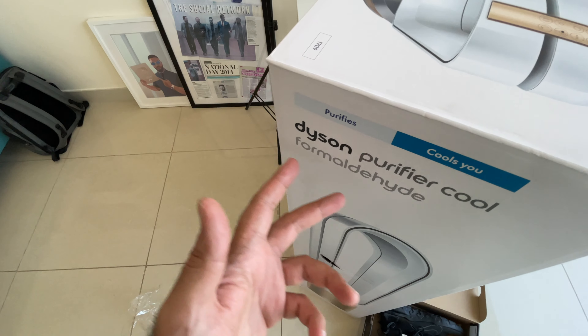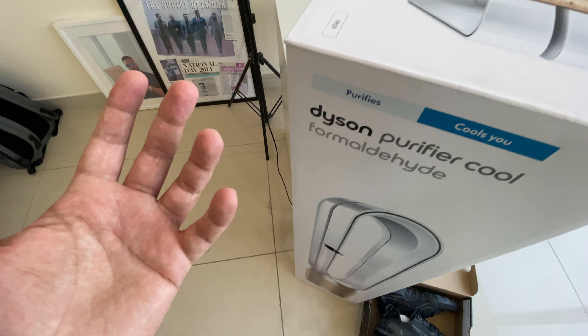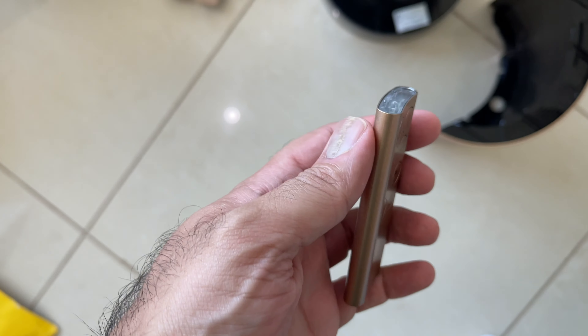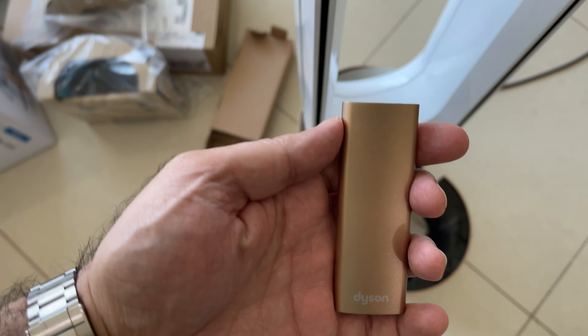It's called the Dyson Purifier Cool Formaldehyde, and I actually needed this in this space over here which doubles up as my office. I don't have a fan and I don't really want to use the AC all the time. Let's unbox this — wow, they're not cuddly toys, they're filters! These are the filters that go into the purifier. This is the bronze color that we went with. One of the things I love about this remote — you have a ton of different options, but if you're scared about losing it, don't worry, it's connected via magnets to the top. Nice and easy to put this thing together — the instructions, the multiple layers of the filter, and that just clips in to the side.